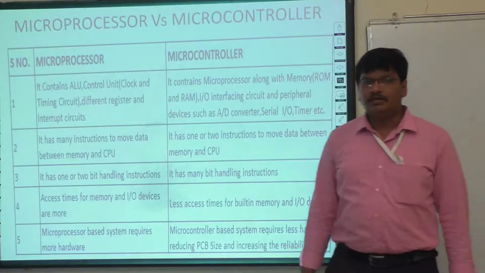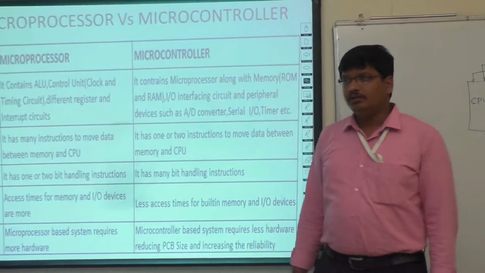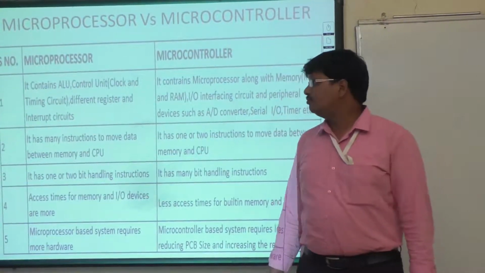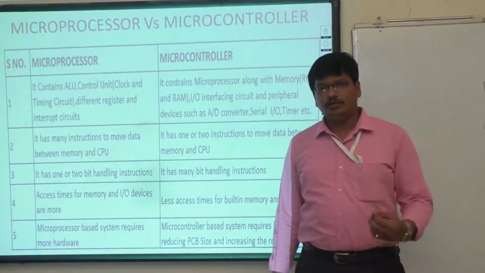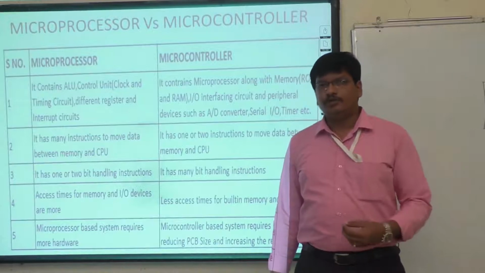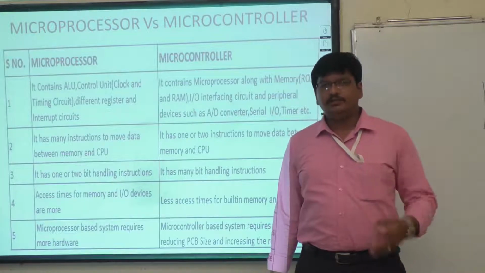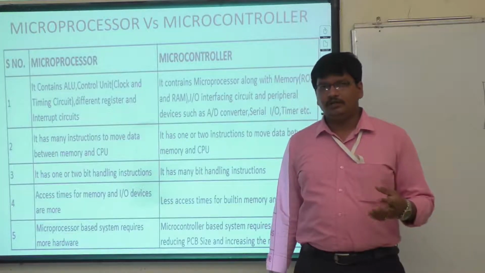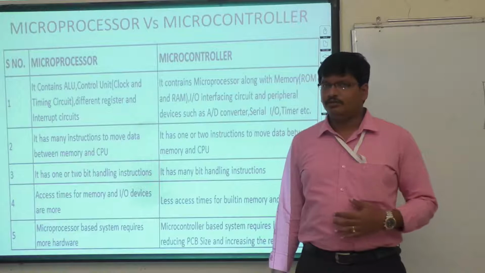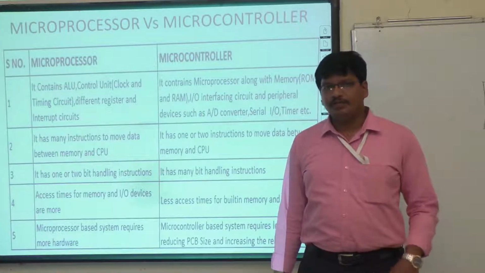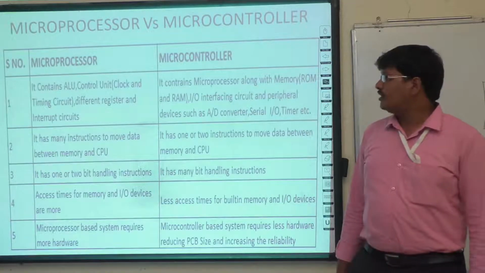So the first one is the difference between a microprocessor and a microcontroller. We all know the significance of microprocessors and microcontrollers in modern days. There are almost 10,000 applications where microprocessors or microcontrollers can be used. In all industries they are used, in automation industries, textile industry, everything is nowadays automated. So these microcontrollers and processors can be used in almost all industries. So what are the differences between the microprocessor and a microcontroller?